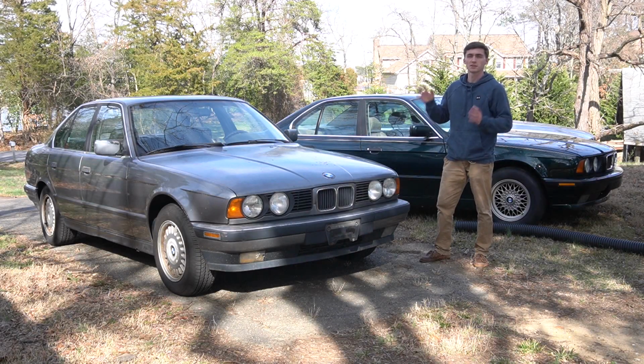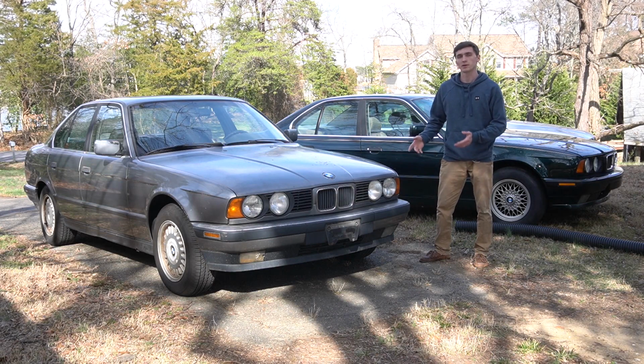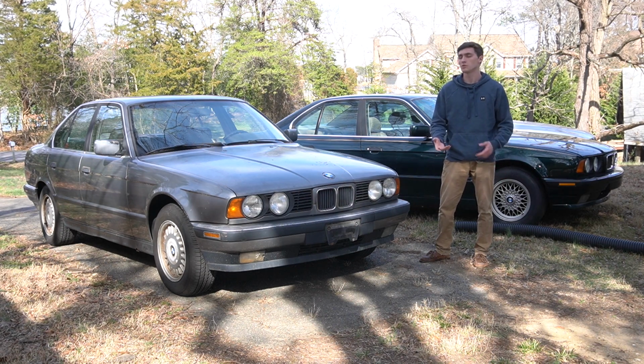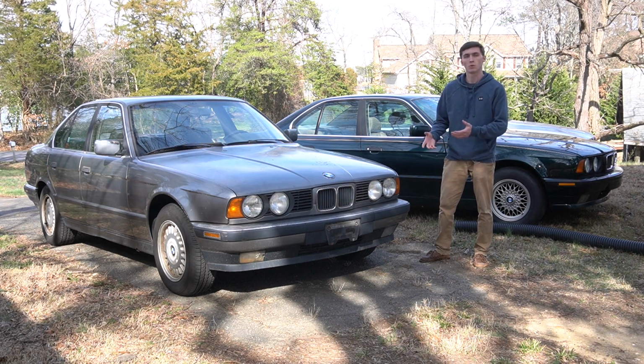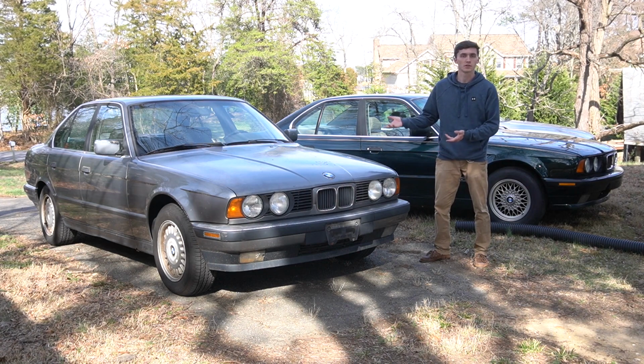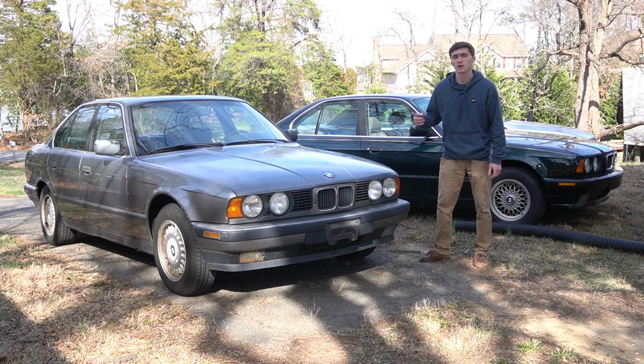So I'll be giving this thing a good cleaning inside and out, and I think that'll bring a lot of life back to the car aesthetically. And I think that's really all it needs. Underneath, everything's really solid, everything's tight, everything feels good. You know, things are old, there's a couple squeaks and things here and there, but what are you gonna do? And as I mentioned, I'll be shooting a couple videos of some smaller repairs that this thing does need, such as the gas struts for the hood and the trunk, and the seals around the door handles.